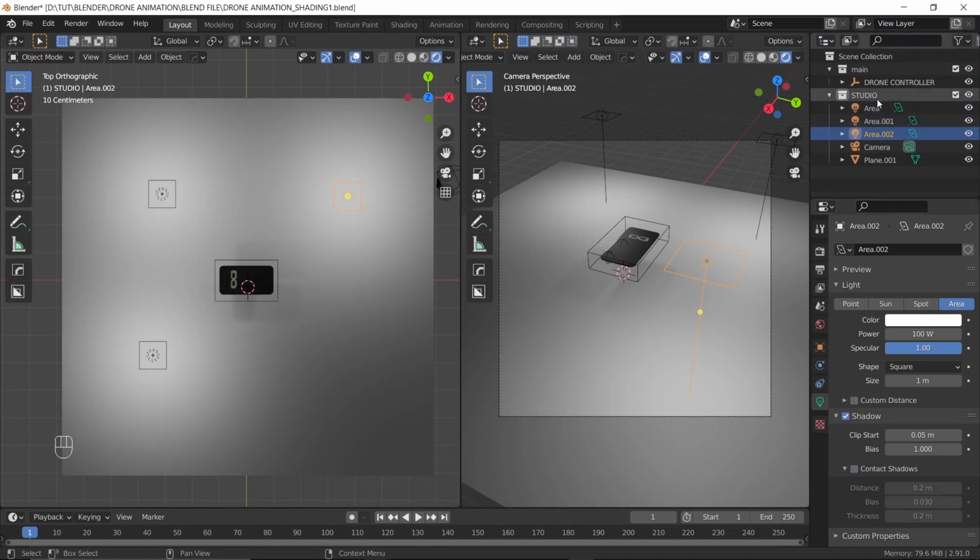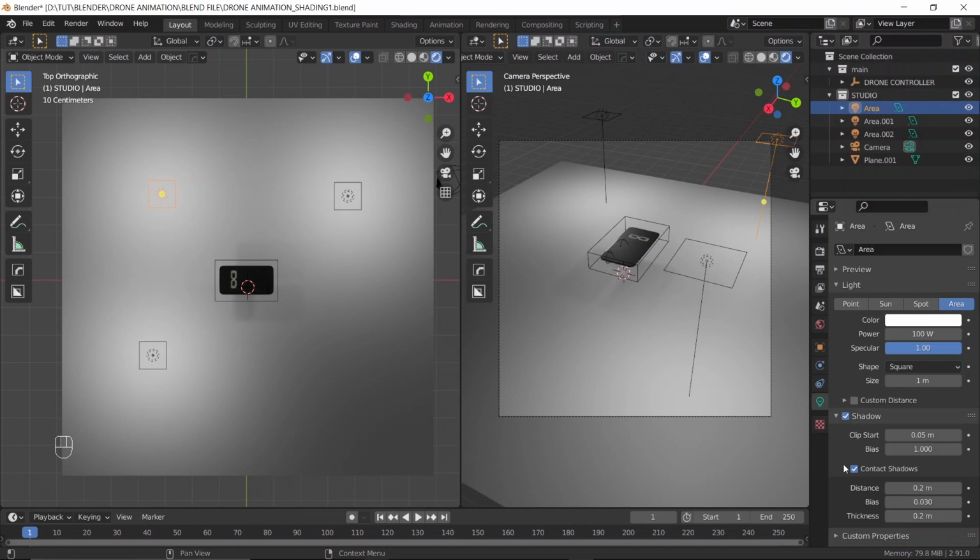But it's kind of pretty boring to go under every light and keep enabling contact shadows. So a cool little trick is to select all your lights, then go to the properties. If you just enable one, it won't affect the others, because that's not how it goes. So instead, select one light, then shift select all the lights, either from over here or over here, and then alt click the option that you want to change. And now if we take a look, there you go.